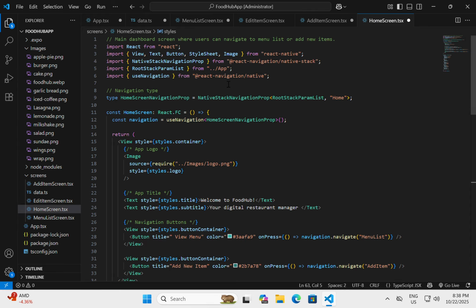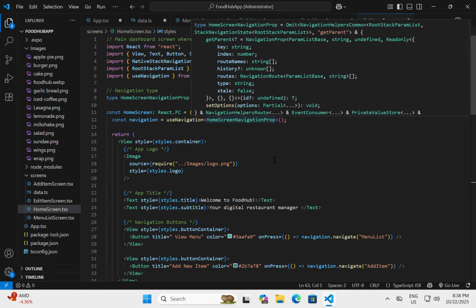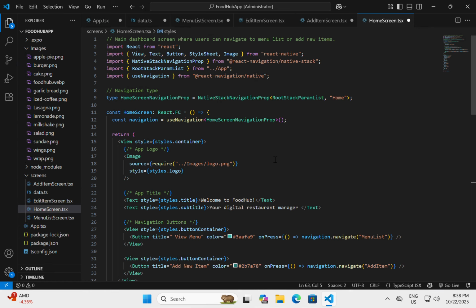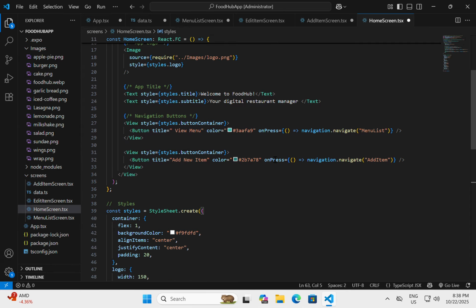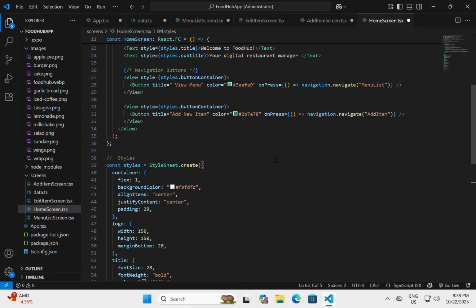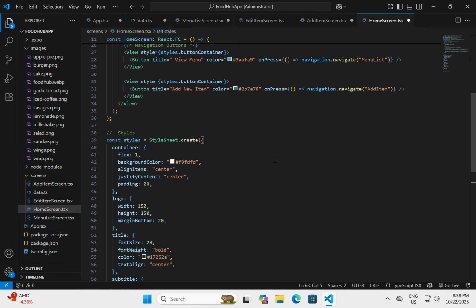From here on out, we'll start off with my home screen. So, this is my home screen. Within my home screen, we are going to see everything that will be shown when we actually enter the physical web page or application. I'm just going to keep on scrolling down to show you guys the code.